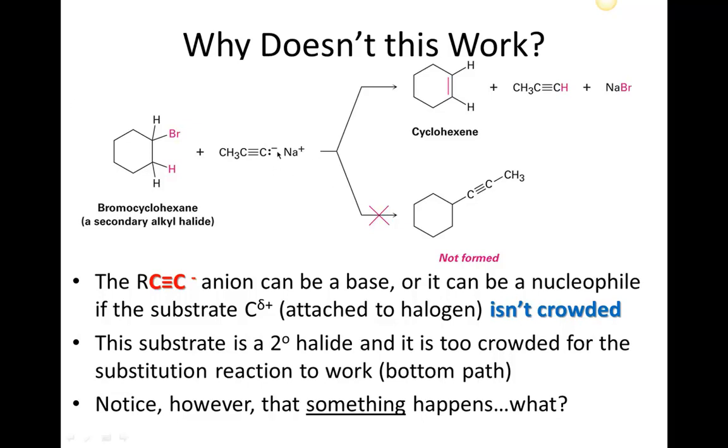If you put this anion in with this alkyl halide, you get an alkene, and you don't get a substitution product. And it's part of this whole evidence that it can't be too crowded, or else it won't work. And what we'll call this is a competition between substitution, which is what we wanted, with elimination, which is what really happened. And again, there will be more discussion about that in Chapter 11.